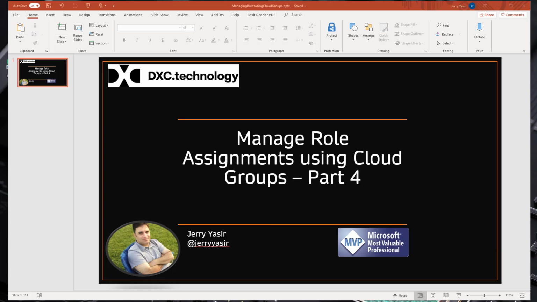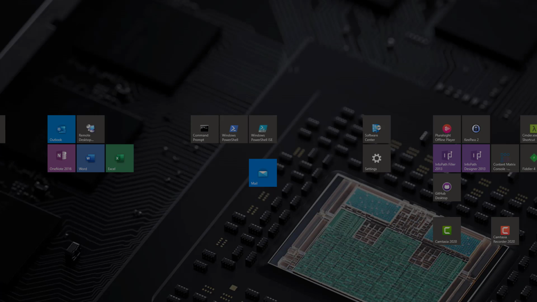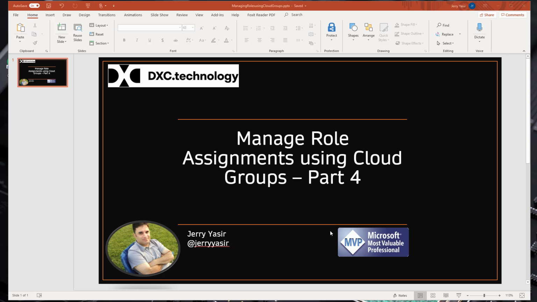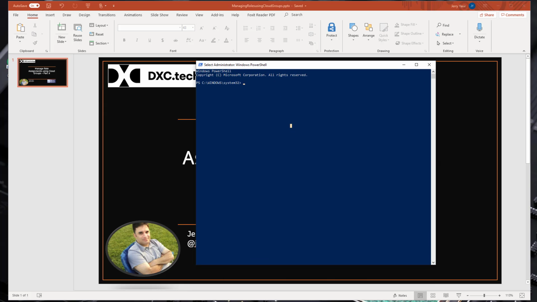So the first thing I need to do is open the PowerShell window. I'll open Windows PowerShell first, and I will run it as administrator. The first thing I need to do is remove my current module. So if I say Get-Module, right now it doesn't show any, but I know that I have the Azure AD module installed, so I will uninstall it. I'll say Uninstall-Module AzureAD, and I'll say -Force.